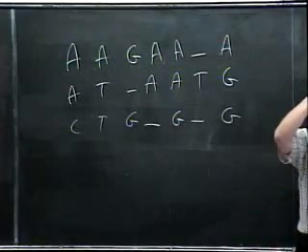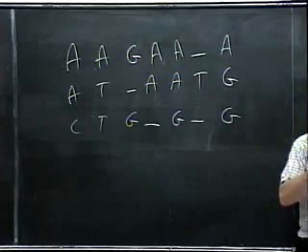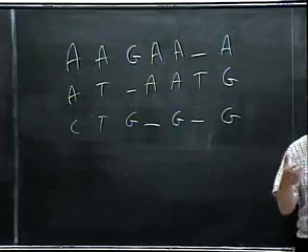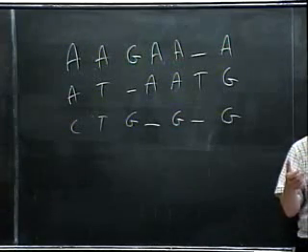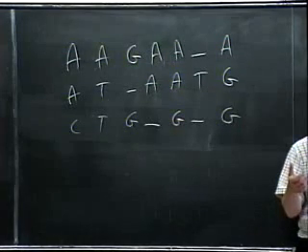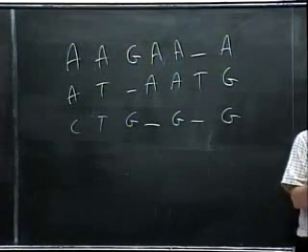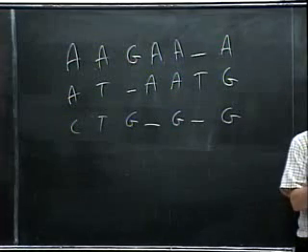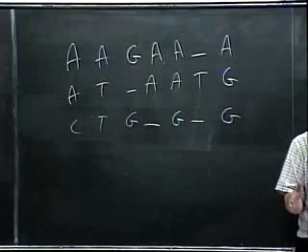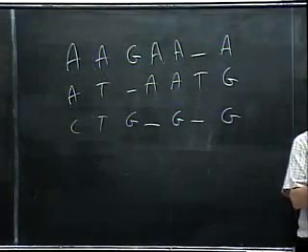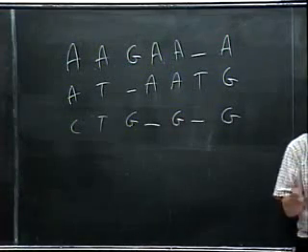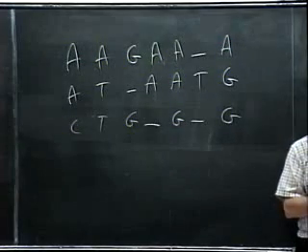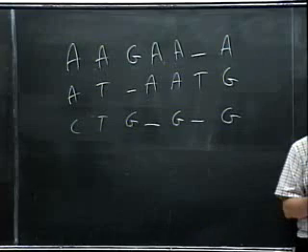We talked about this at the very beginning of the quarter, that as sequences evolve, some portions of the sequence evolve more slowly. They're more conserved because they're more functional. And if you just take a look at two sequences, it's sometimes very difficult to see, because if the sequences haven't evolved too far from each other, then you'll see a lot of regions that are the same. You won't know whether they're the same just because the sequences haven't evolved very much, the time hasn't been very great since divergence, or because they're functional.